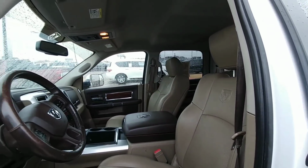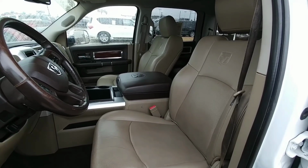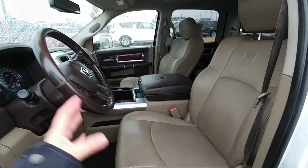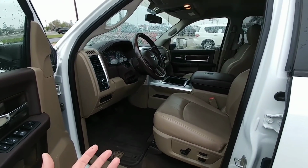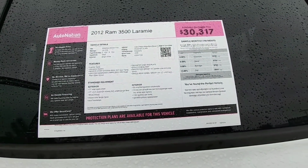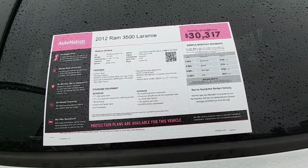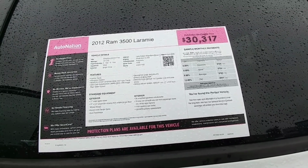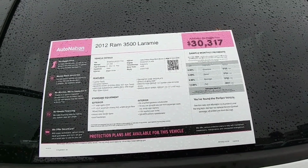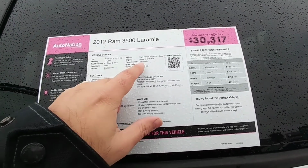So $30,000 for this truck with 141,000 miles on it. Is that a good deal? In my opinion, the engine and transmissions in these trucks are pretty rock solid. I think when you look at a truck like this from a pre-owned perspective, it is a nice truck. The value here is that you can get this truck for about 30 grand. But the nice thing about it is this truck brand new was probably about 45 to 50 grand. So in a 7-year period of time with 141,000 miles, asking $30,000 pre-owned is not that bad of a deal for a truck like this, especially because it has the diesel engine, long bed, crew cab, four-wheel drive.